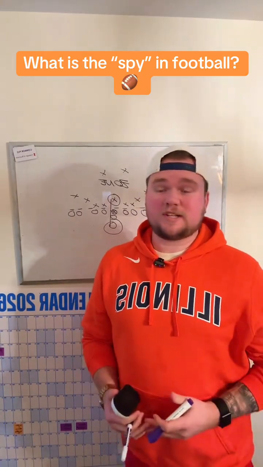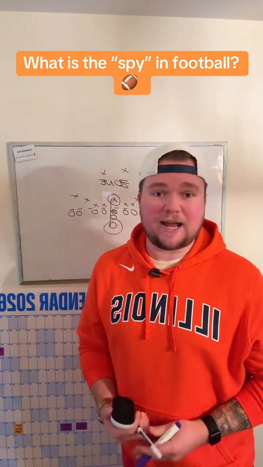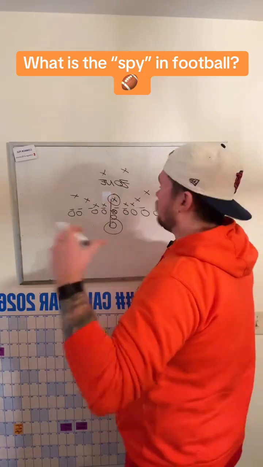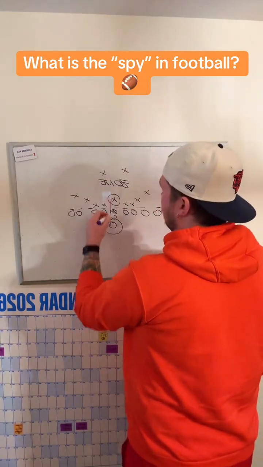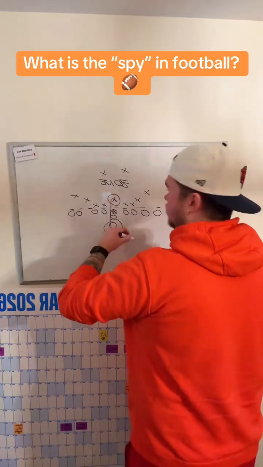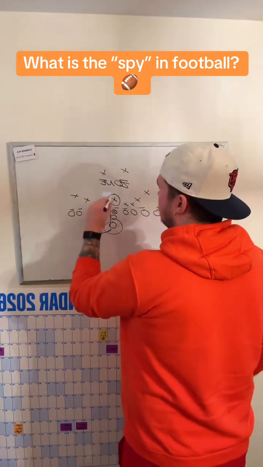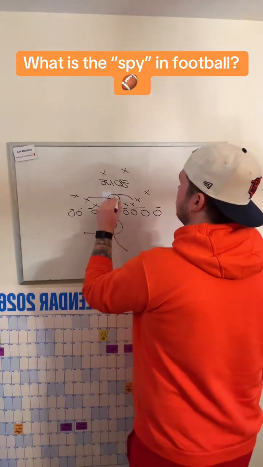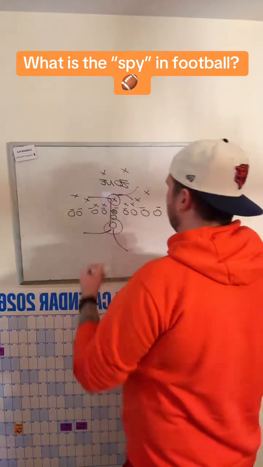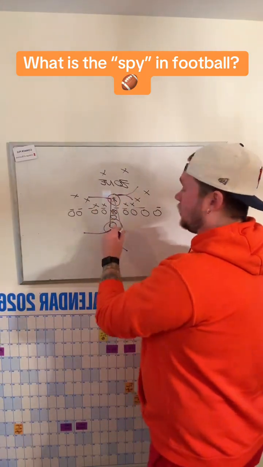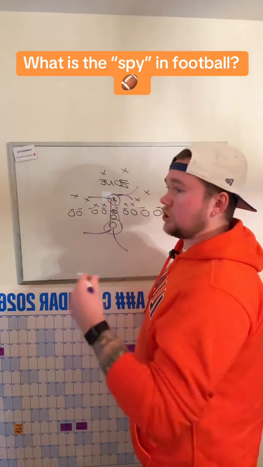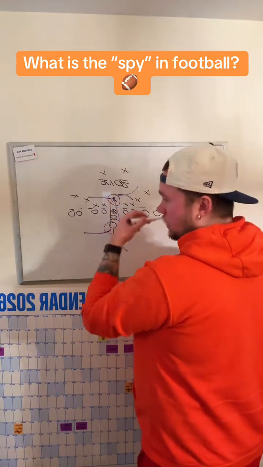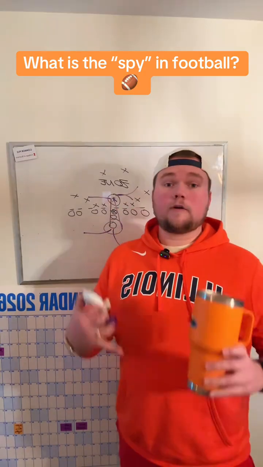So I'm just going to use the Bears as an example because they always have a SPY against them. Defensive coordinators know how dangerous Caleb is as a dual threat. If you watch him, Caleb looks like he's going to hand off. The SPY is paying attention and crashes the ball. If Caleb rolls this way, so does the SPY. Caleb rolls back, so does the SPY. But he's also maybe going to be conscious that he's going to throw down the field. Sometimes this guy's going to try to blitz if he reads the quarterback and he thinks he's going to try to drop back. But he's always trying to anticipate the move the quarterback's going to make before the quarterback even makes it.